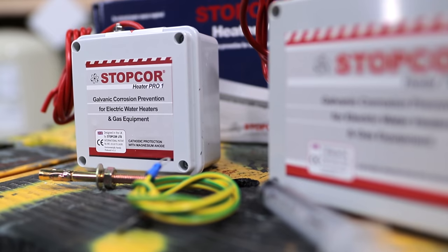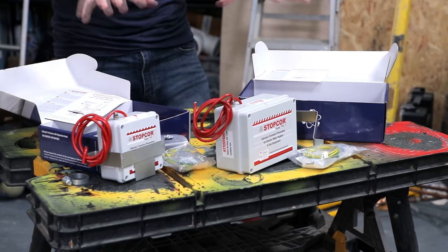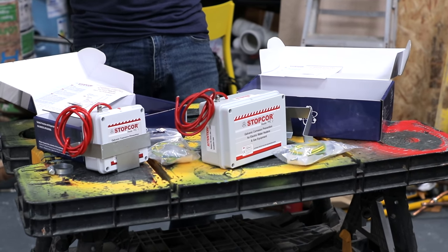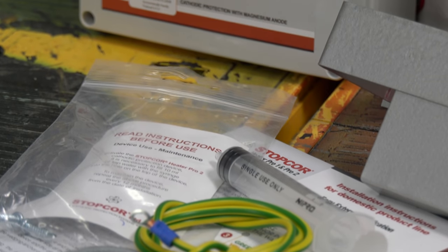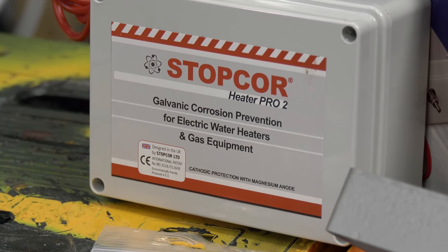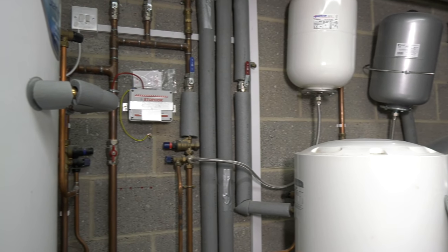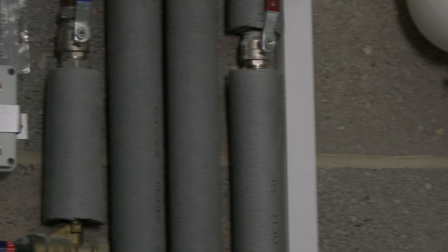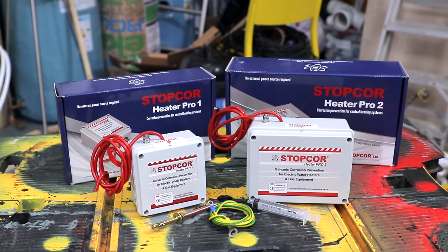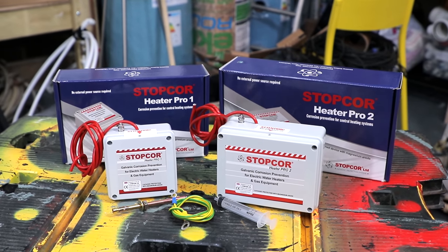I was always having trouble with corrosive properties. Every time I drain a radiator of bubbles, I get sludge and I fall down to my knees. Don't even ask me how bad is my scale, because it would probably make me cry. And then I fitted this little grey box onto my wall. It just took seconds and here we stop. It works and I want to know why. So let's break it down. The sacrifice of the noble anode, the prevention of electrochemical corrosion, turning my whole system into a protected cathode. And I tell you now, the results are just incredible. I've got no corrosion anymore because I fitted a Stopcor so easily.